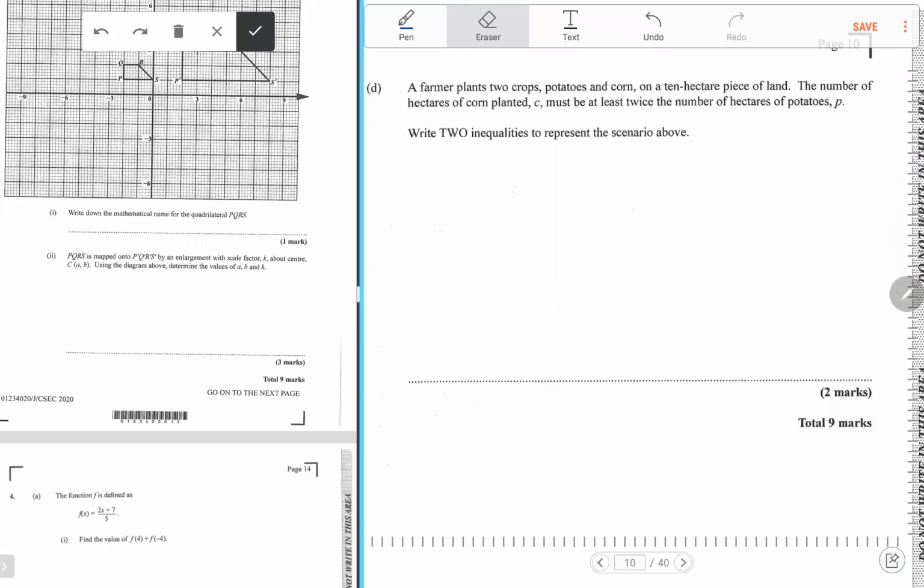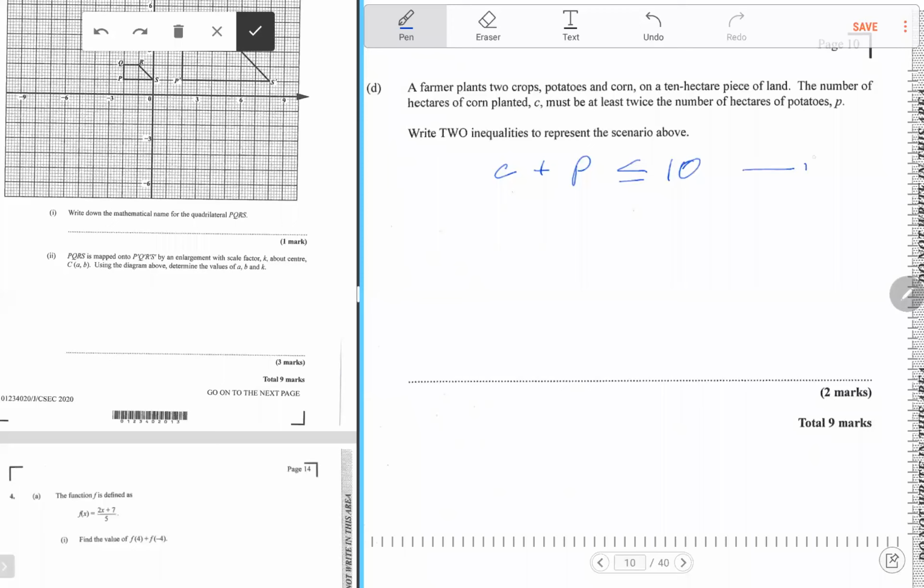And they want us to write 2 inequalities for this scenario. The first inequality is hidden in this statement, that he's planting 2 crops on 10 acres. Because either he's going to fill up the 10 acres or not going to fill up the 10 acres. It can't put more on the acreage than the 10. All right? Or hectares, I should say. So what it means is firstly that the total crops, which is the C plus the P, the total hectares for the crop, has to be less than or equal to the total hectares that he has, which is 10. That's the first inequality. All right?